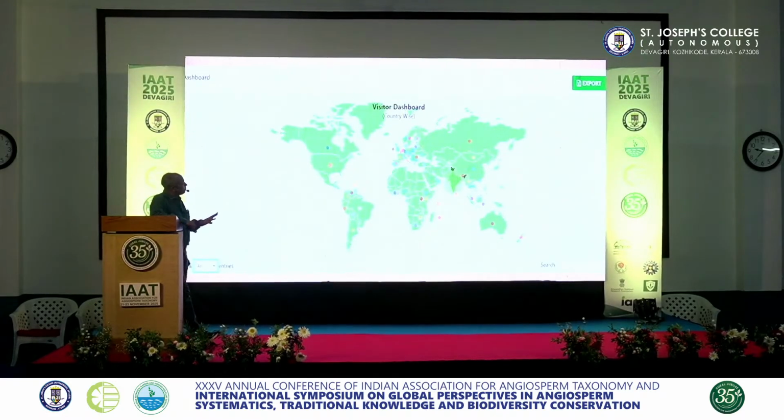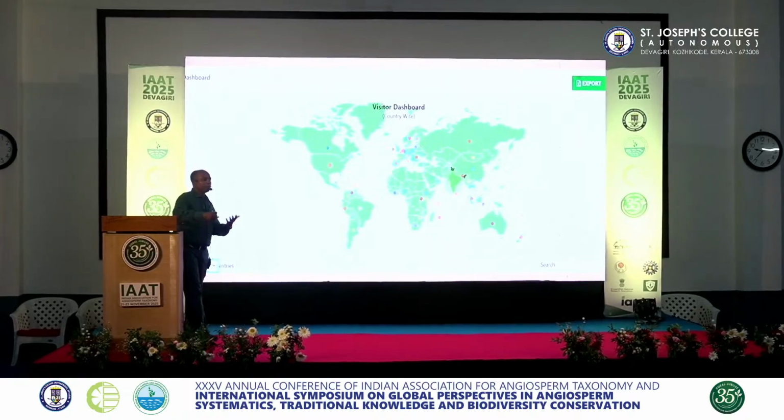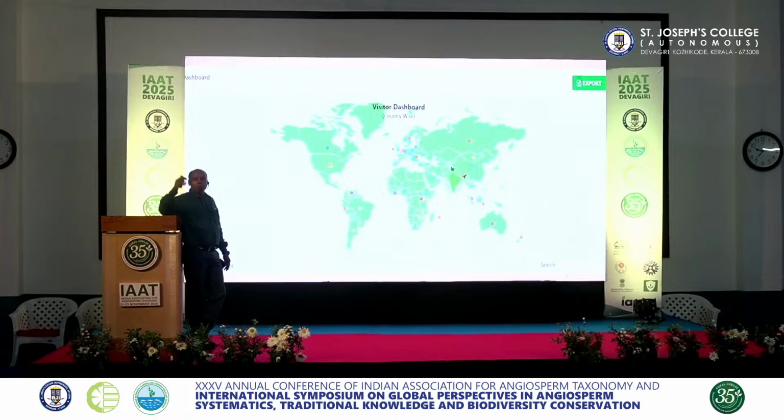This is for us. When we log in, we can find from which country how many visitors have visited our websites. So the number will reflect. We can export data from here for report presentation. Government wants to know what we have achieved for what they have paid. In that case, with just one click, we export the entire country-wise visitors in an Excel sheet and give it to the ministry. This is not for visitors. It is for our own use.